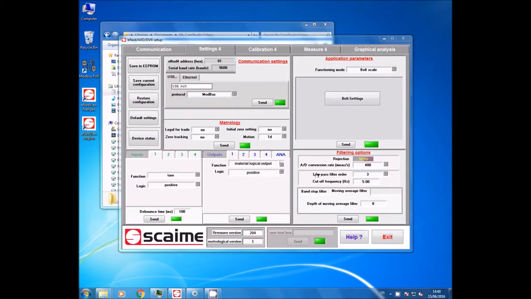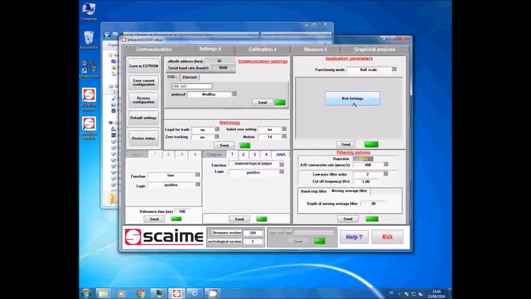Once the calibration has been done, the filters must be adjusted. Here, only the frequency 400 measures per second is available. I would use a low-pass filter of order 2 at a cutoff frequency of 1 Hz. I also add a 30 values average filter. If you need help to design filters, see the fast acquisition tutorial and the associated filtering tutorial.